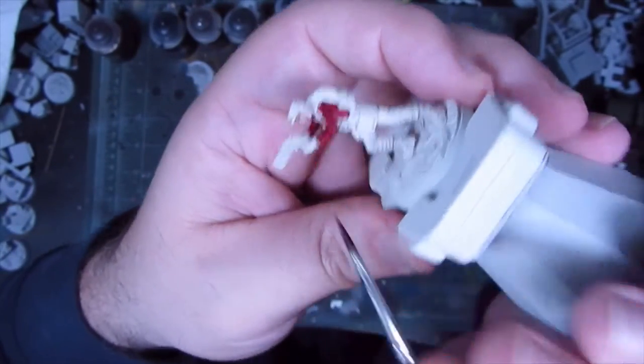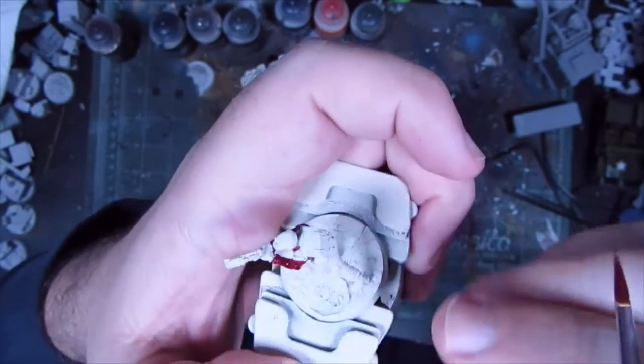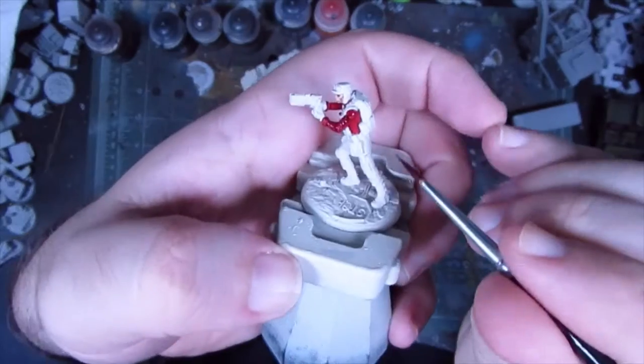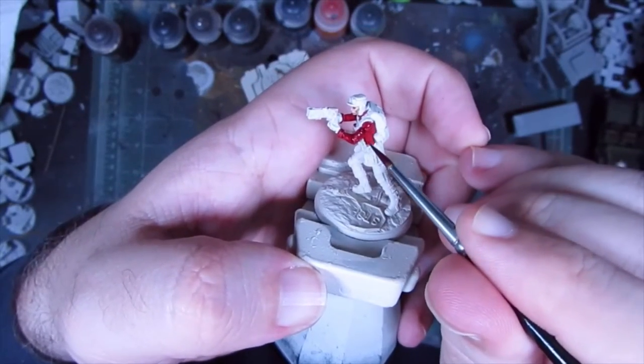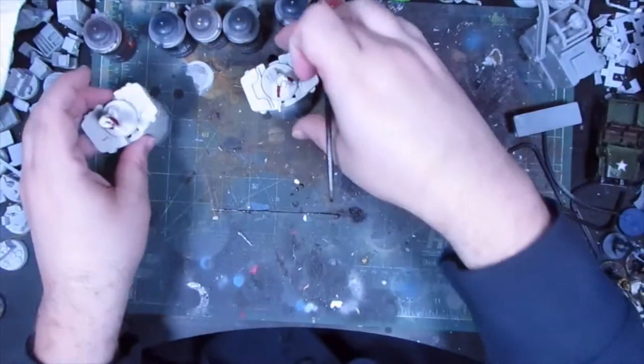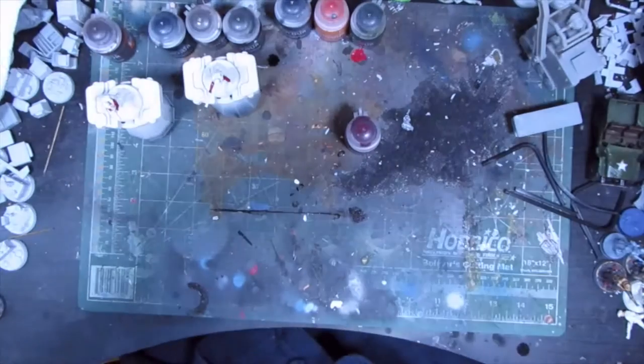Let's see, there's some of it pulled away. Yeah, so I'm going to have to go in and repaint primer on that panel there. Nothing too bad though. All right.